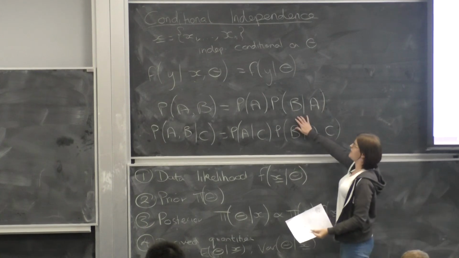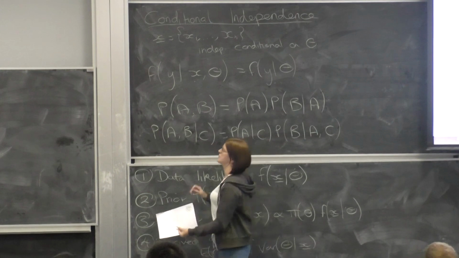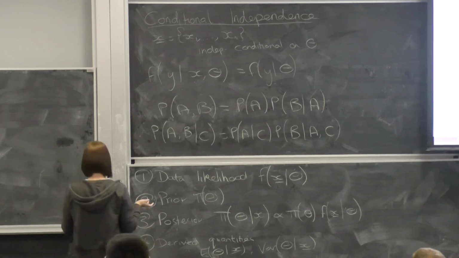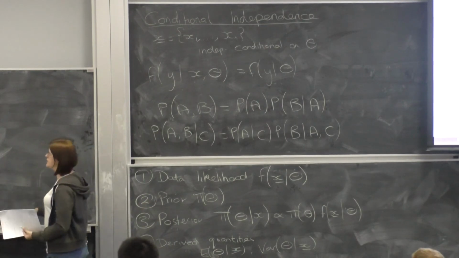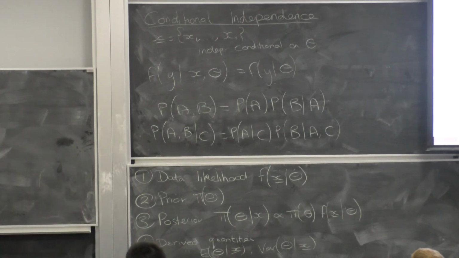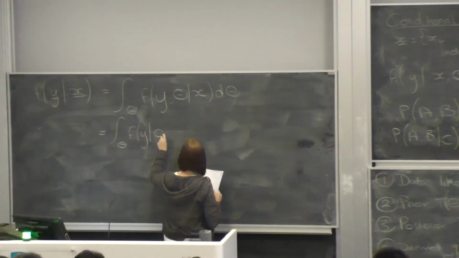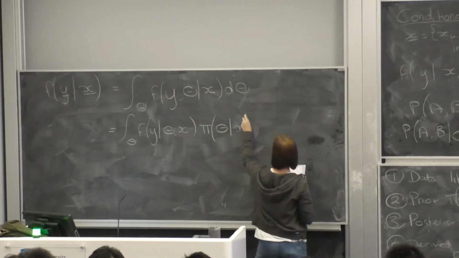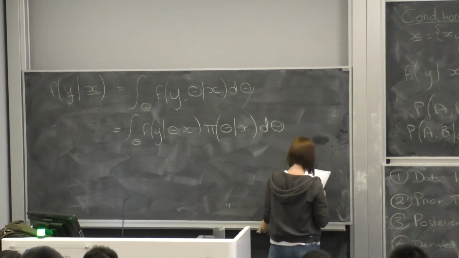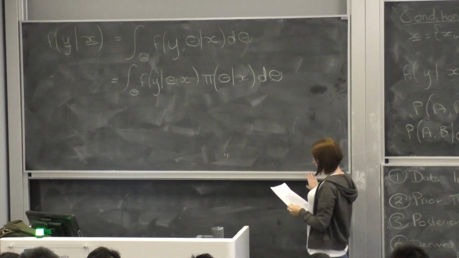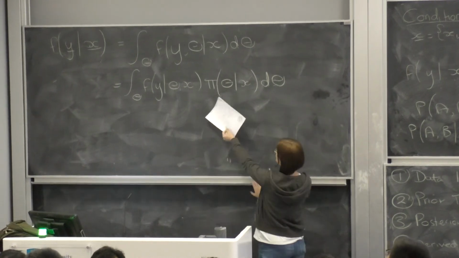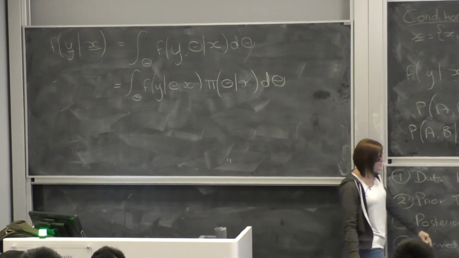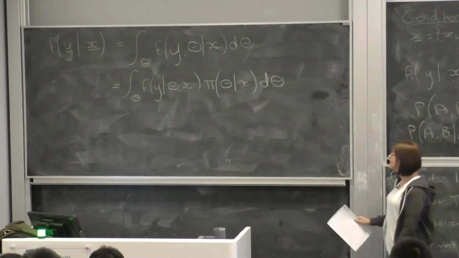So we can still follow this process, but now every term is also conditional on C. So we can do that over here. We have our y can be our A, our theta can be our B, and then x is just this C that we're always going to condition on. And then this looks quite familiar, and that's the reason that I've written it with a pi instead of an f, because that's our posterior distribution that we worked out in previous lectures. So we have our posterior distribution here, so we already know about that bit.